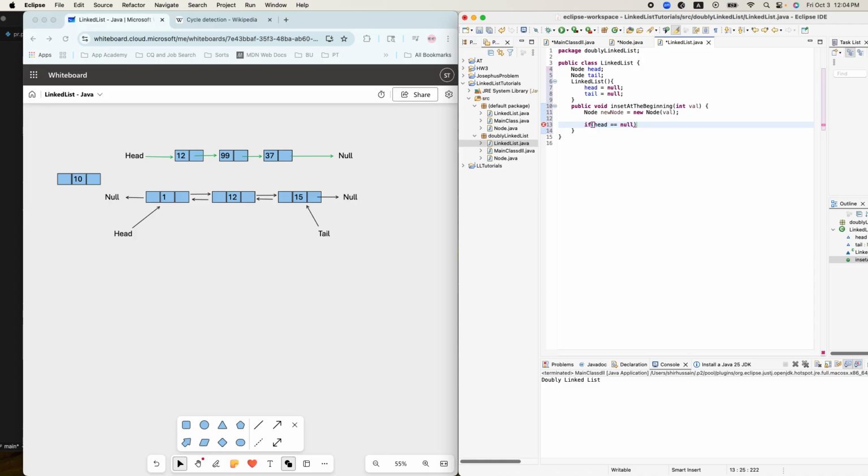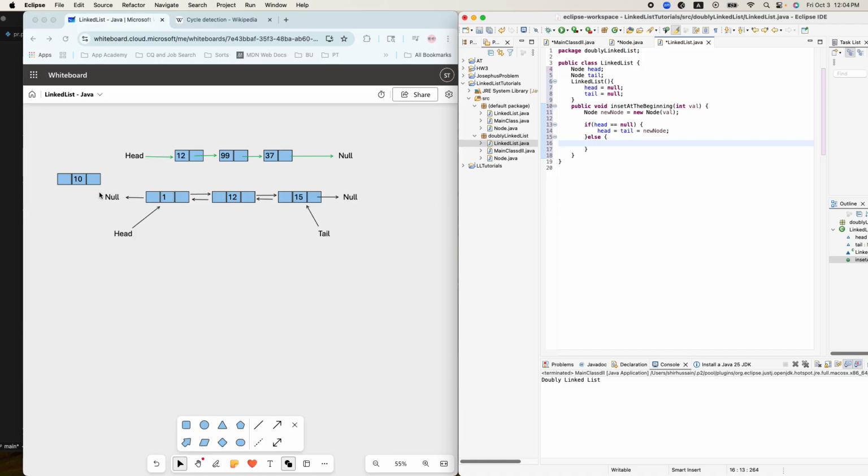So if the list is empty, then head equals tail equals the new node. That new node can be the head and the tail, and it is the only node. That's as easy as this. But if it is not null, that means there are some nodes in the list. So at that time, we have to set all these references correctly.